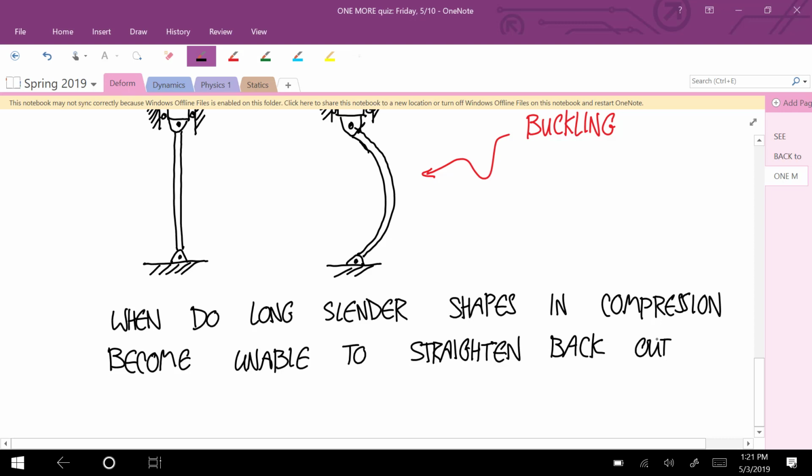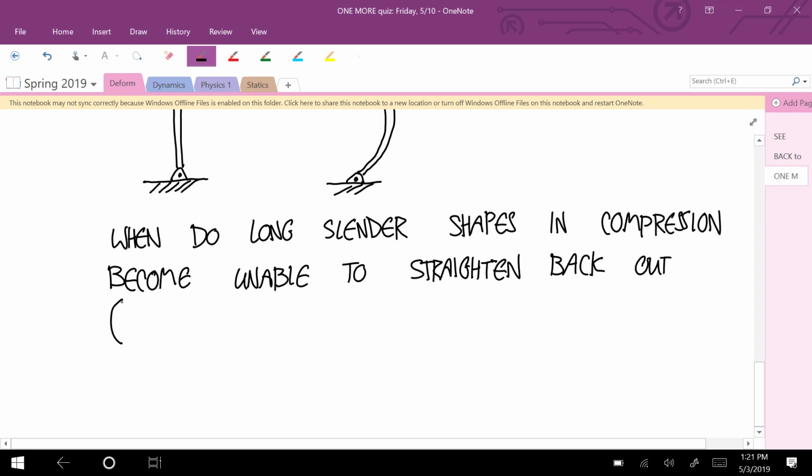And that's really what the idea of buckling is about. Unable to straighten back out. You can also think of that as when do they become unstable. So a stable system is one where you introduce a little perturbation to it. There's some imperfection that makes it pop out to the left a little bit, a tiny little bit. A stable system has the strength to go back into a vertical shape. When that little perturbation happens to the side and it's not strong enough and the weight just makes that continue to bow out, then that's an unstable system, and that's when buckling happens.